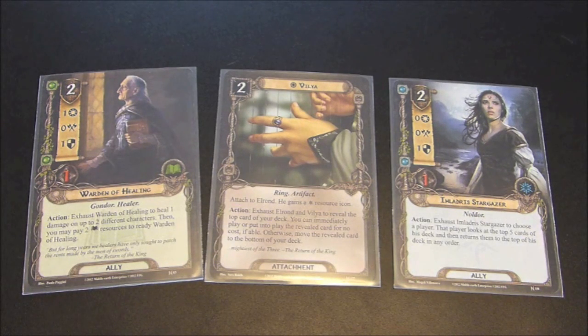So when you combo this with Elrond's ability, after a character is healed by another card effect, heal 1 damage on it, well, the Warden of Healing allows you to be healing 2 characters per turn, up to 2 damage. So this is superior healing ability. I think this is one of the most cost-effective ways to do lots of healing. And if you consider if you have multiple copies of Warden of Healing, well, then you're going to be in really good shape.